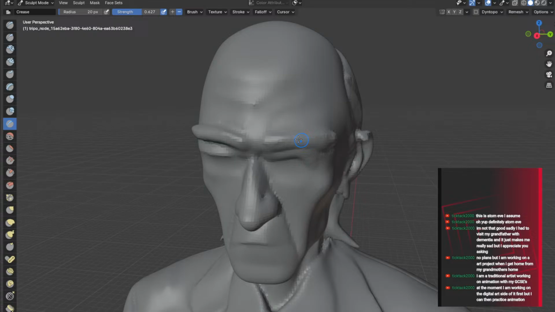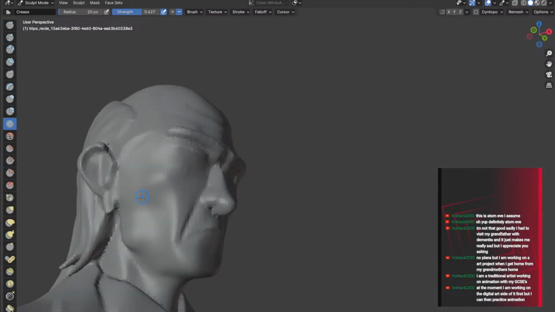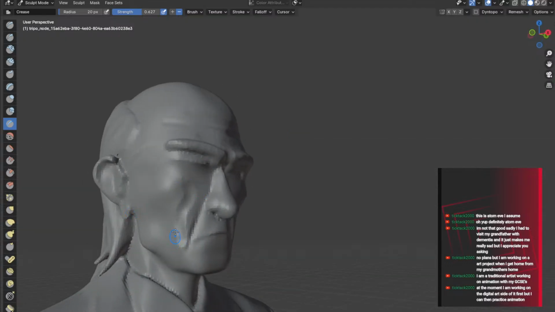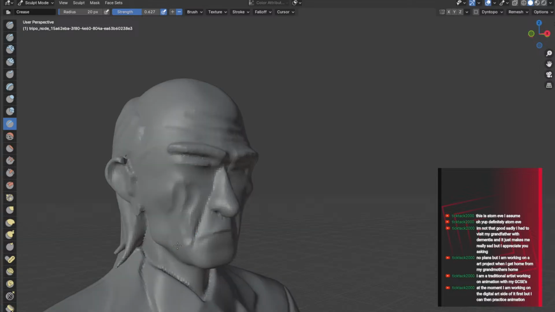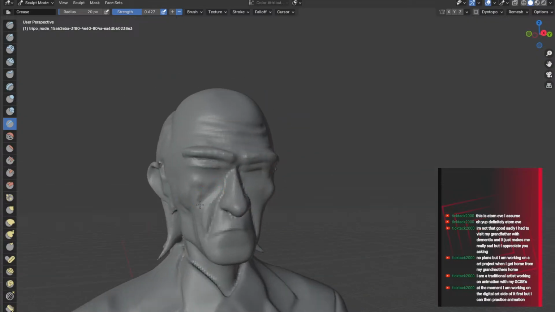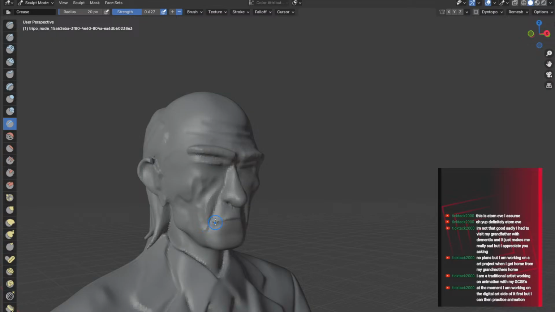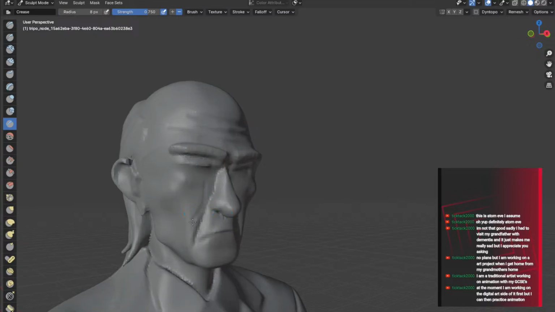I don't know why I'm doing prominent ones when I could just do that. And then I'll just do a very light scar. I know it's something like that. There you go. We'll just call it there. I'll do a little bit thinner.